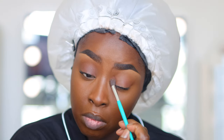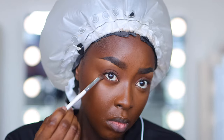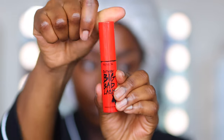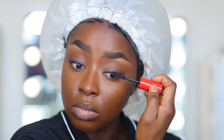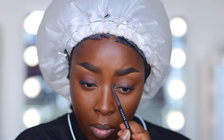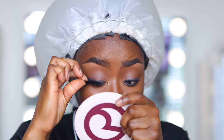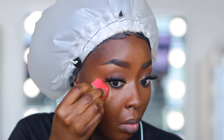Now I'm using the Charlotte Tilbury bronzer as an eyeshadow — a quick and easy way to get a nice soft warm brown tone on the eye if you're in a rush or want to use products in multiple ways. I like to bring the bronzer down to the area underneath my brow because it ties the whole look together. For mascara, I like to run it under the lashes and on top to get an even coat. I always do mascara before lashes, never after. These lashes are linked below, and I'm taking a shimmer eyeshadow to put on the inner part of my eye.